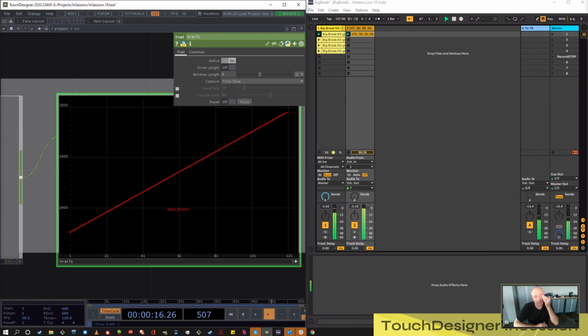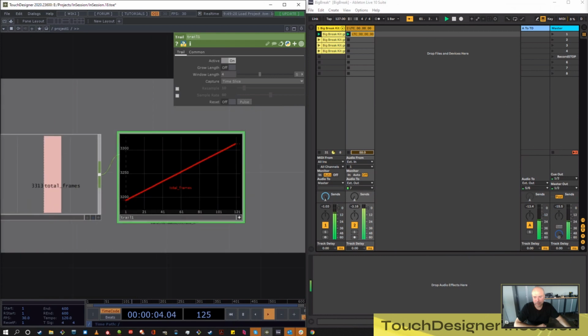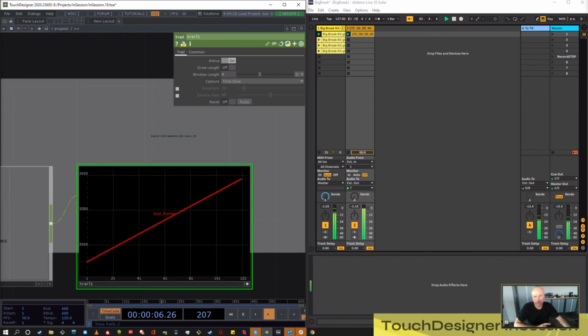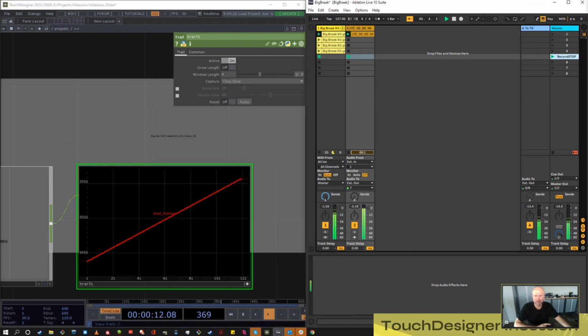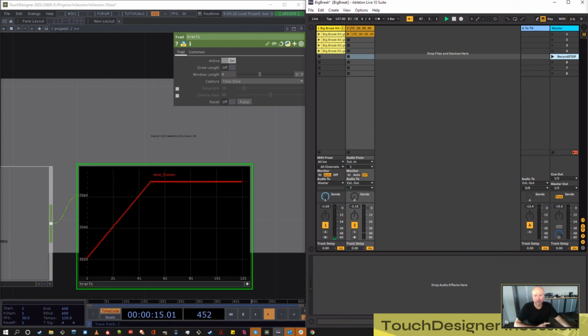Ivan and I also spent time trying to do the same thing in Max, and we couldn't figure it out. I still think that there's a solution there, but we don't know how to do it. So if anyone has an idea, let us know. The problem with doing it in Max is that you get jaggies, and so we don't know how to get a perfectly smooth ramp out of Ableton. But now you'll see as soon as I hit stop here, it'll just tail off and stop here.